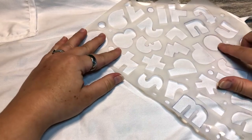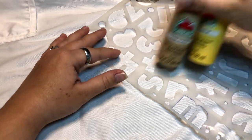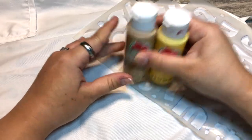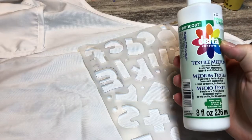So I want polka dots and I want them to be this light blue color. And I also want to paint on sunflowers. So I have this lightish brown and yellow. I'm going to be using the O instead of the actual polka dots just because I like the size.